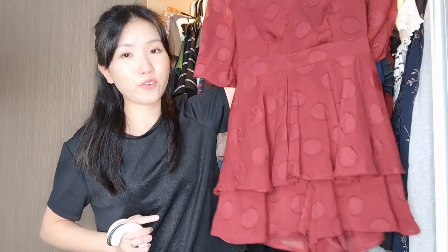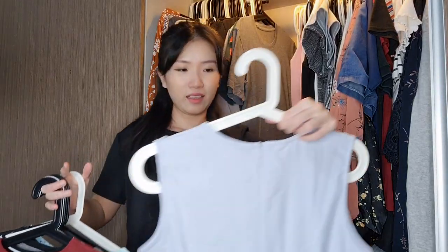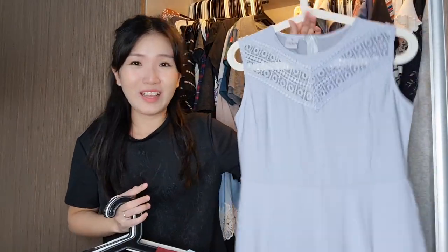This other t-shirt I've also had for a while, but it doesn't have bad memories because I didn't wear it for work, so I'll keep it. Oh, this is a romper — maybe eventually I'll get rid of it too because I'm starting to get very angry with rompers. I used to love them but now I find it so tiring to have to strip everything just to use the washroom.